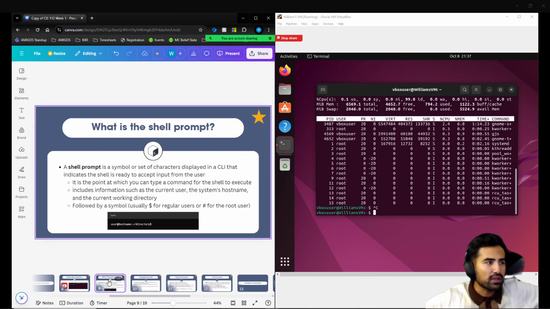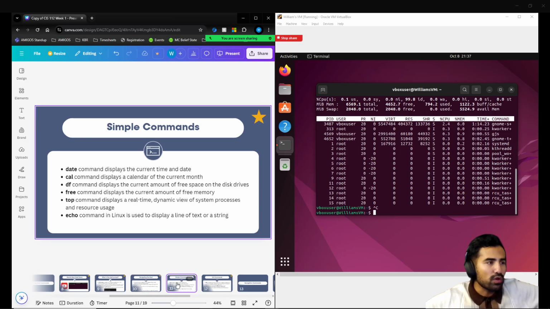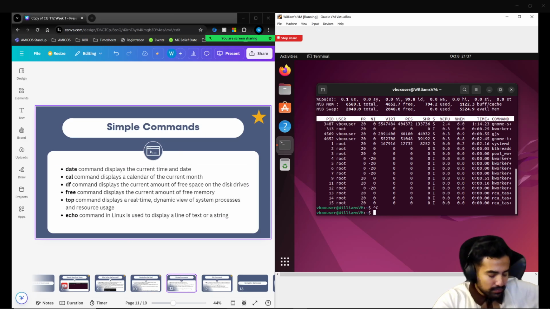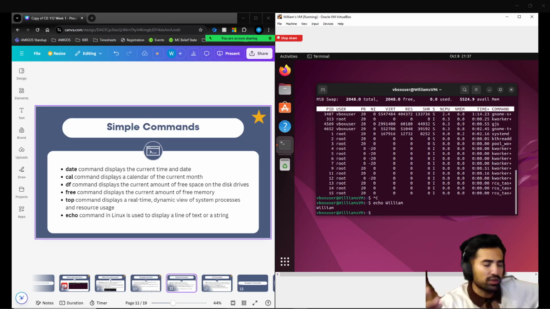Before we get to that one, let's do one more command, the echo command. Once we get to environment variables, that'll be useful, but if you hit echo, you're essentially asking the computer to print something out. So I could do echo William, and it's just going to print out William. Seems kind of silly, but once we get to environment variables, it's going to be a little bit more useful. So top and echo are probably the only ones we'll use in the future. Even then, we'll use them very sparingly.